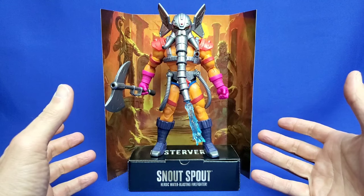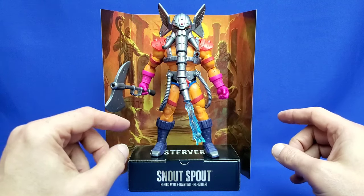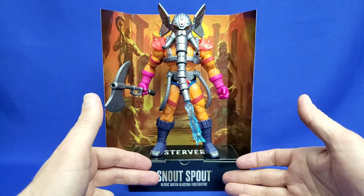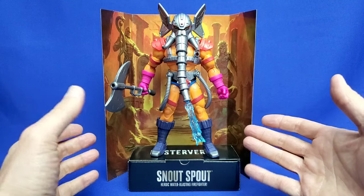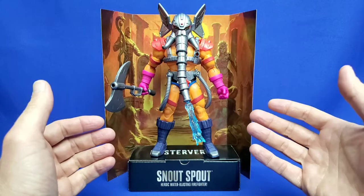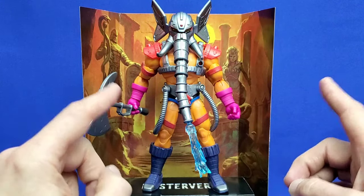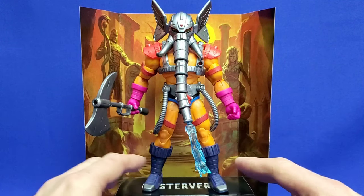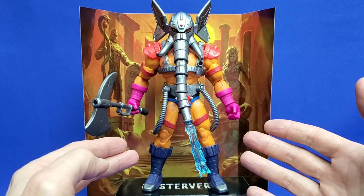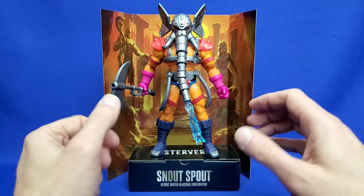Here's the whole display diorama now assembled — this is what's known for the Mattel Creations Masterverse exclusive figures. I really especially love how the accessory box substitutes as a stage, a podium for the figure to stand on that features his name and description, and the background is just gorgeous. This is a great way to display this on your shelf. Looking at the figure itself, the paint application — I really love this metallic look on the head, the trunk, the hoses, and even the axe, and especially this metallic paint used on the tips of the boots. The rest of the paint is well done and mostly flat, but it didn't need to be anything else.